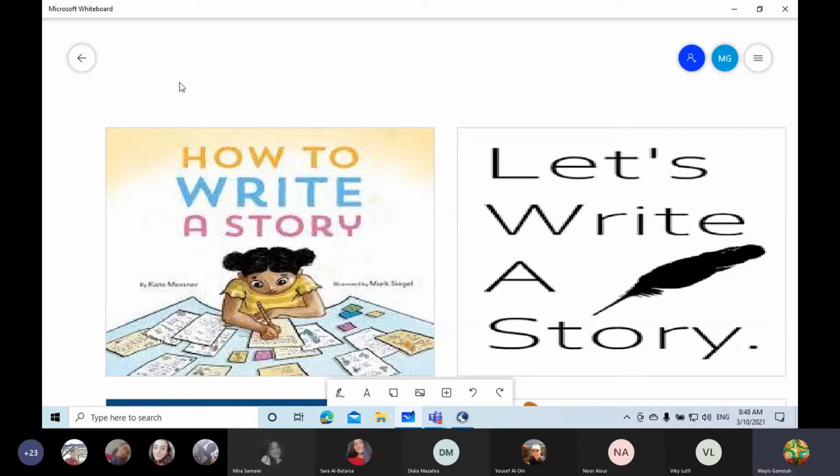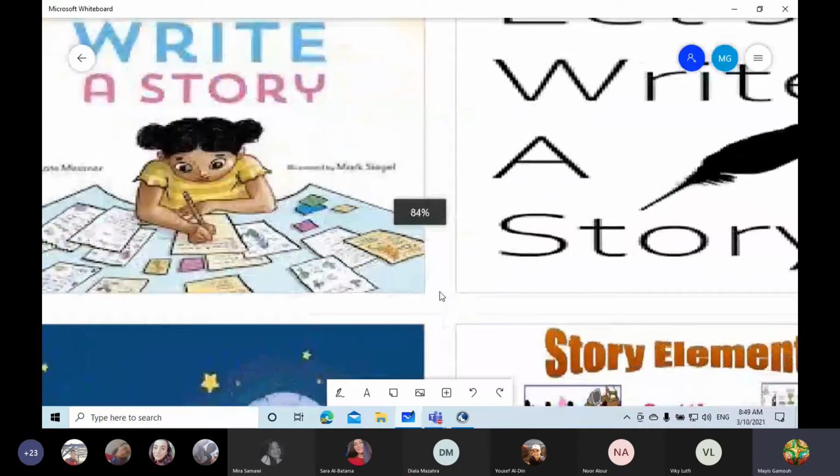I believe that you have got the screen in front of you, so let us start. Our lesson will be on page 92 in your student book. So open your books, because we are going to read a couple of pieces of information from there, and after we are done, we are going to solve the exercises from our books. To begin with, our slide says our title: how to write a story. So what are we going to write? We are going to write a story. Let us write a story.